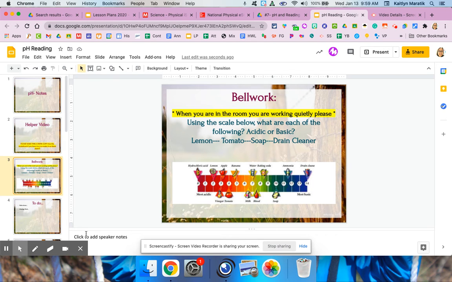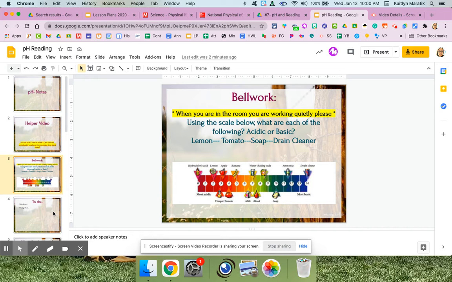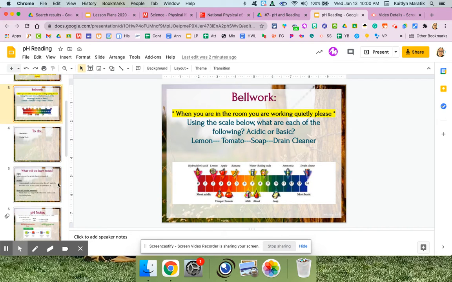Something to note, and we're going to learn more about this today: if you're thinking, I don't know, look at what the chart has on here. This is more reading a chart or a graph than what you already know. If you look on here, it says something is the most acidic and something is the most basic. So now you can help yourself figure out where each of these fit. You can just put this on a little chunk of blank space on this paper. Pause the video so you can do that, and then I'm going to head on to what we're learning today.